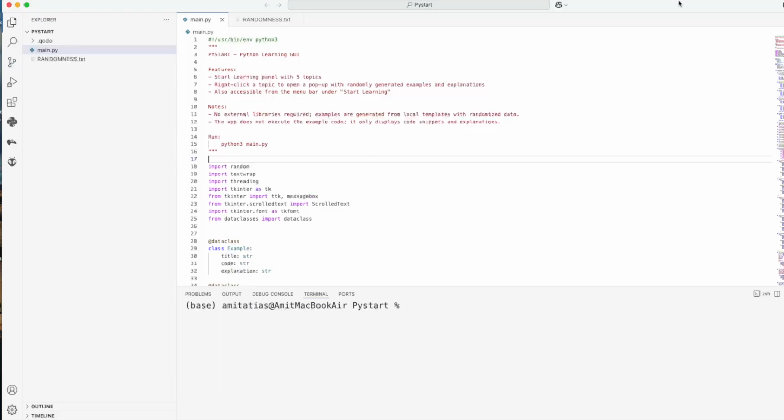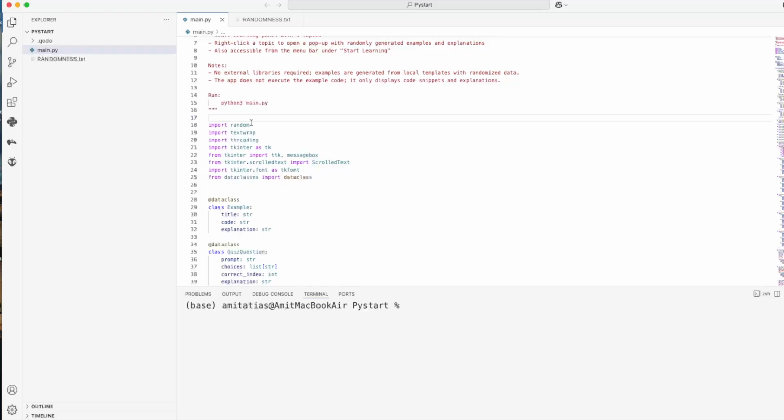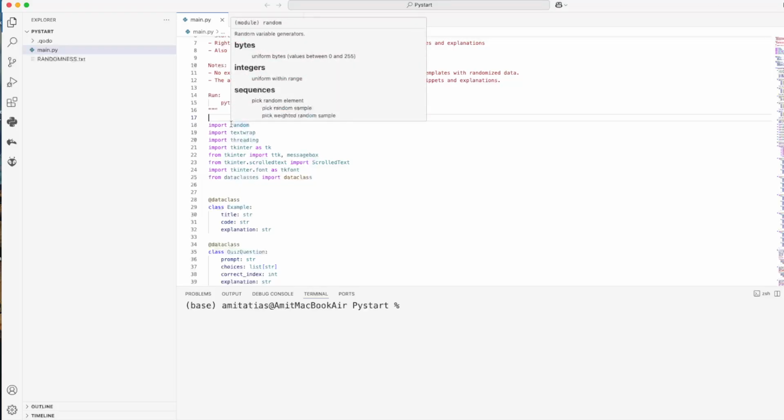So this here's the code. We have a couple of modules here. We do have a random module, which does random variable generators, integers, and sequences.